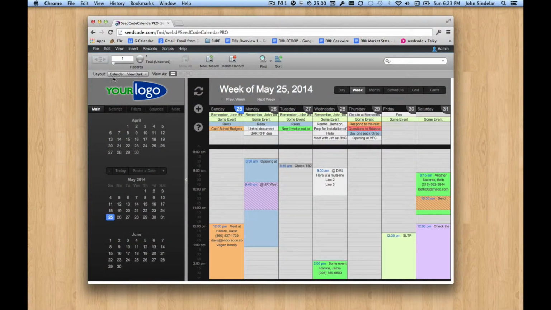Hi. I wanted to show you some of the issues around working with themes and tabs in WebDirect. They always work well in Pro, but in WebDirect you have to be a little careful with these tabs here, and let me show you what I mean.